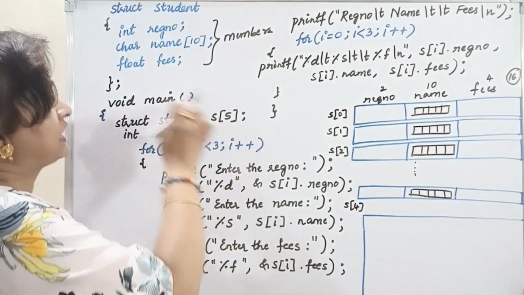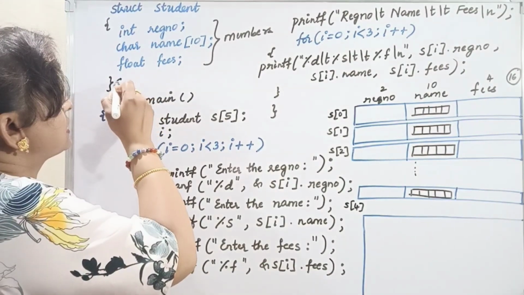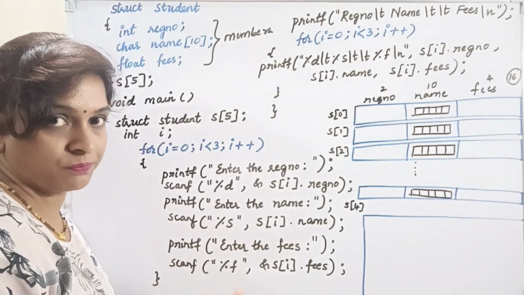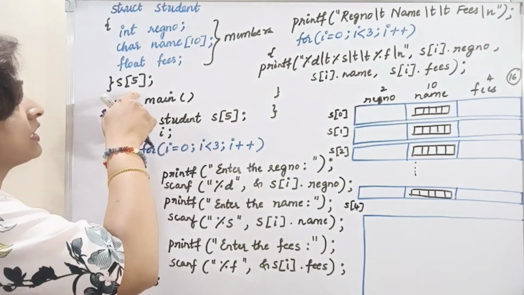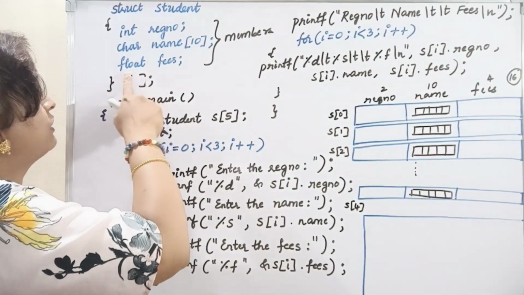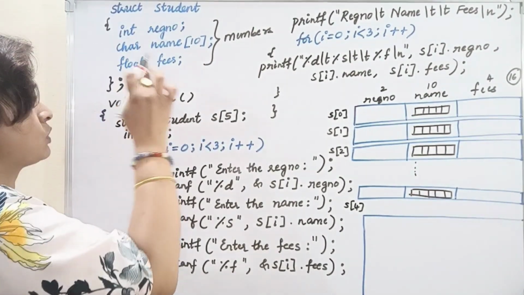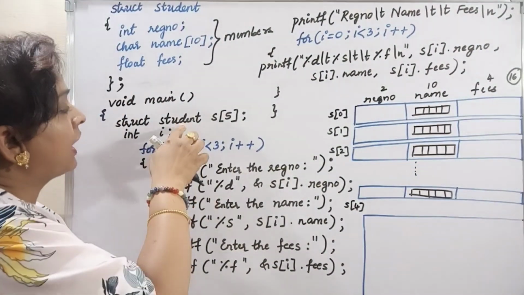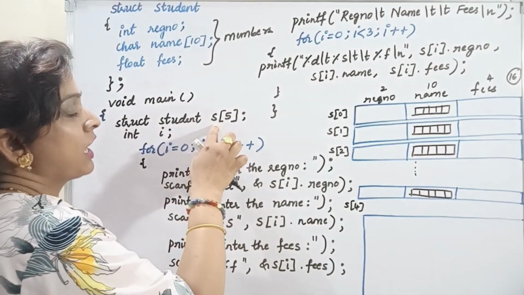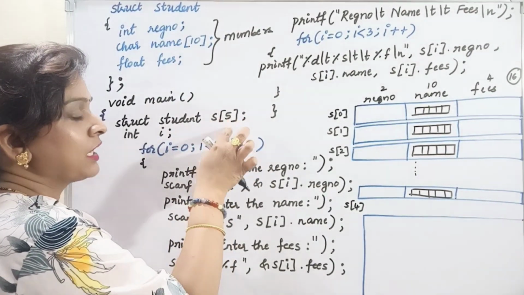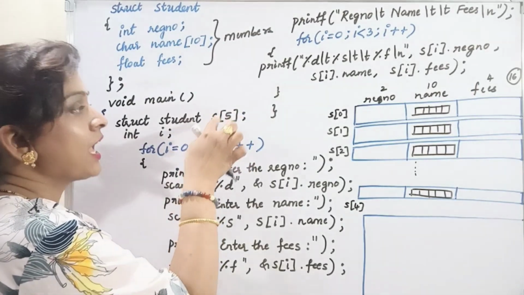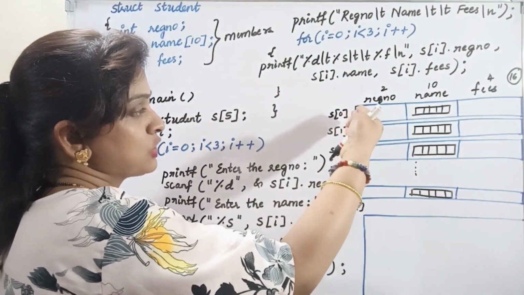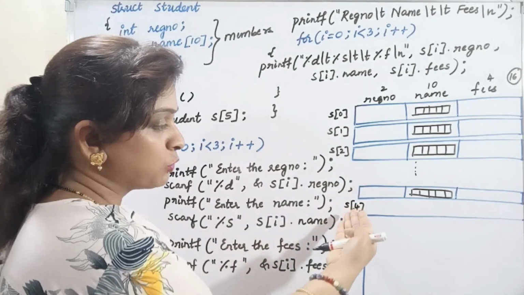I can also have this declaration here also. I can just write S of 5. Then it can be treated as a global declaration. So it can be declared here also, or you can have it inside the main also. But don't forget to have this semicolon. So now inside the main, I have declared this structure array S of 5. As soon as the compiler encounters this structure array variable declaration, it is going to allocate the memory for that. So S of 0, S of 1, 2, 3 up to 4.